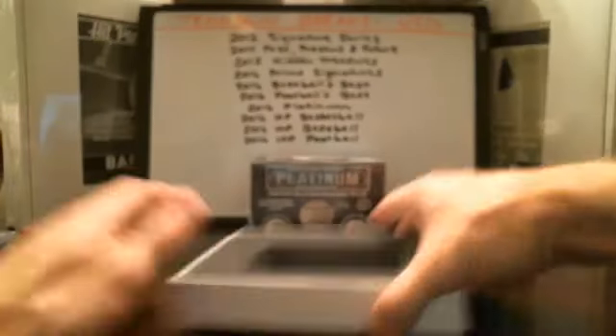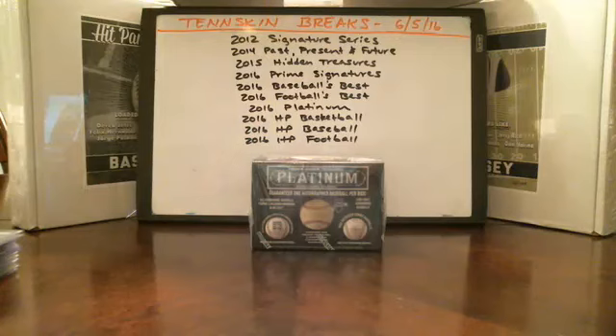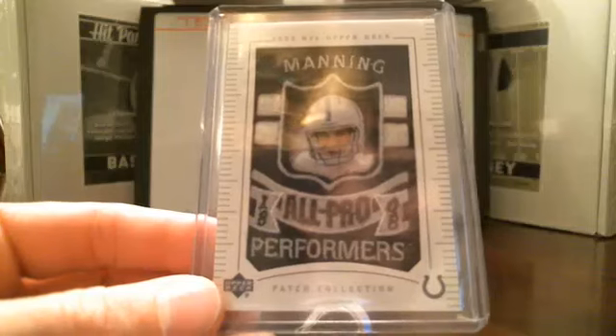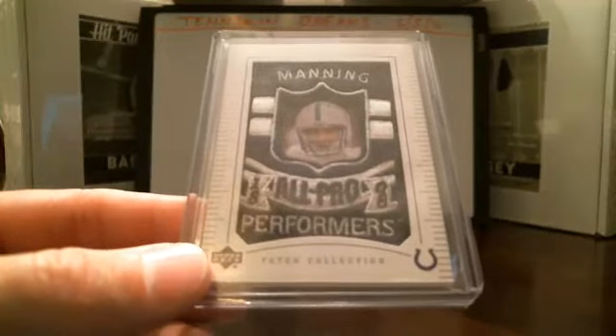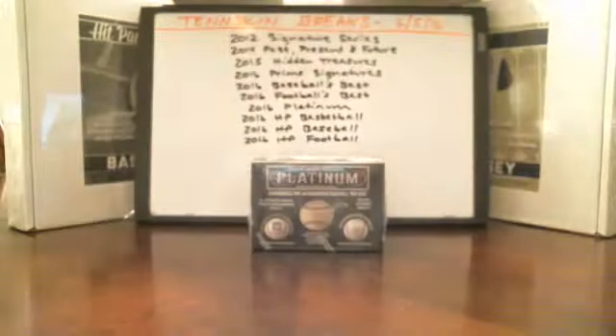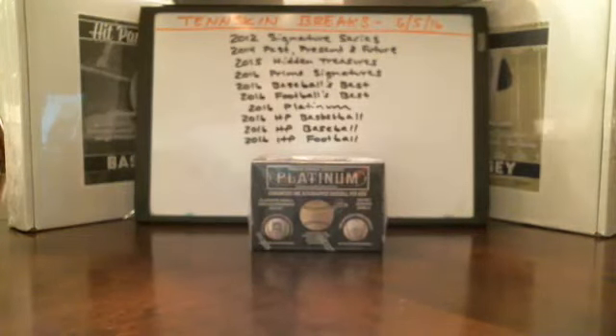It's the second Eddie Lacy that we've pulled a big card on out of Football's Best, and that'll do it. Pretty decent cards out of here — nice Eddie Lacy, Kenny Vaccaro was a nice one, Paul Poslunsky, and that sick Manning patch card. It almost looks like an Immaculate card — just ridiculous patches. We'll get these cards mailed out to you guys tomorrow. Thanks for joining us for Football's Best. Jump in on the auctions for next weekend and get in on those hobby box giveaways.